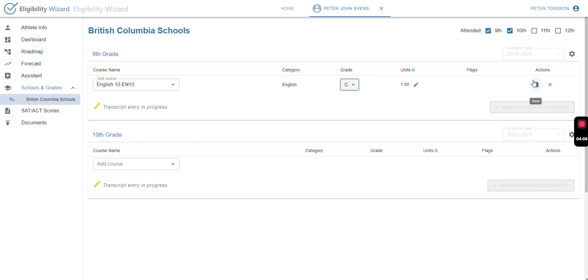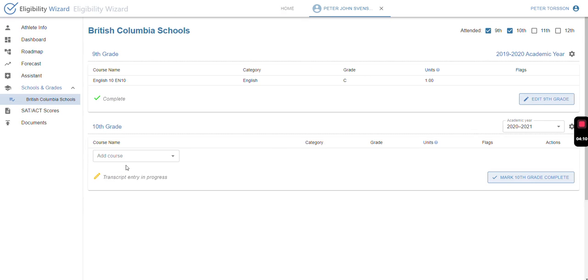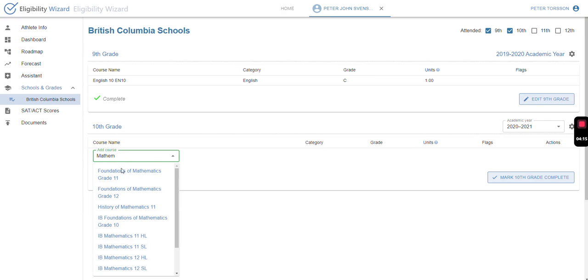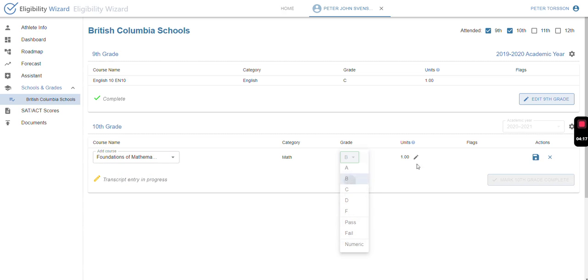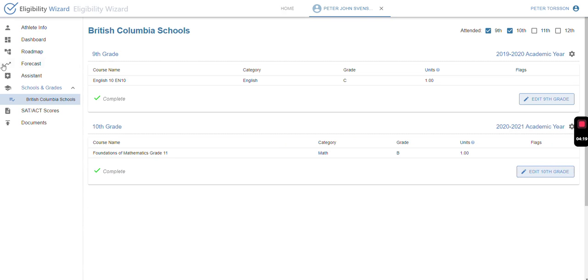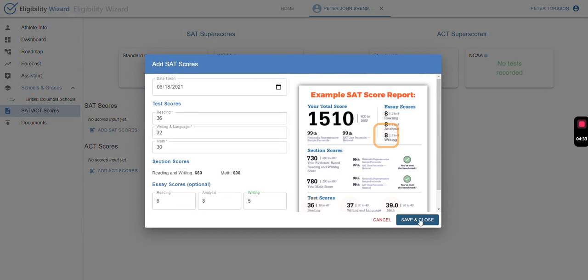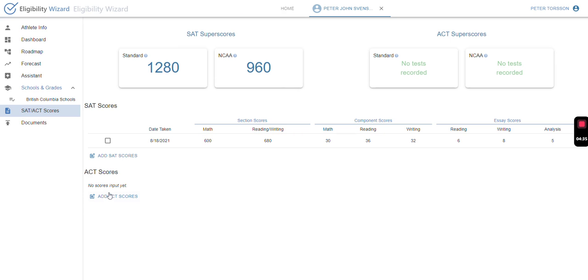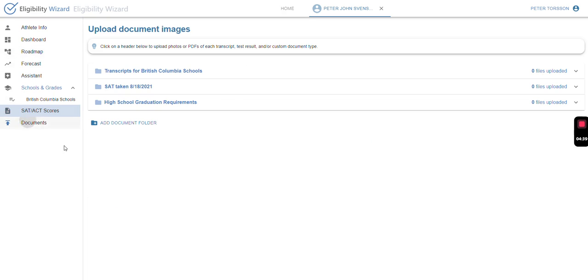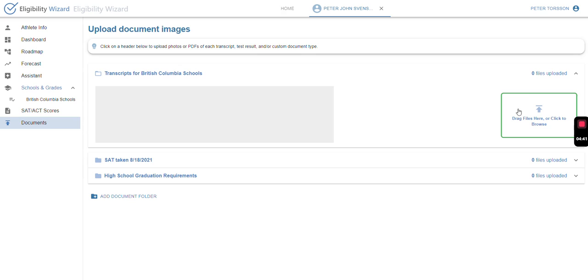The corresponding grades. You can add the SAT scores if you want. And ACT scores if you feel like doing that as well. You can upload documents. You just click and drag or pull it in from your database. And then you have it done.